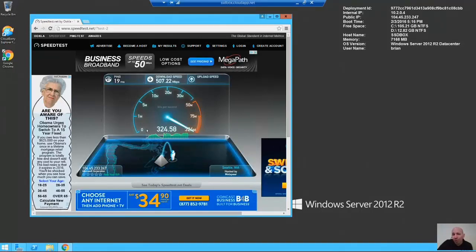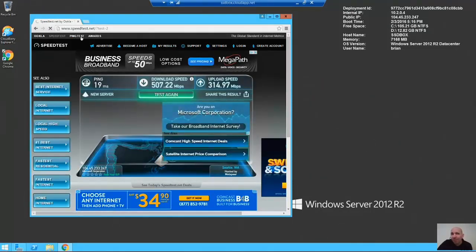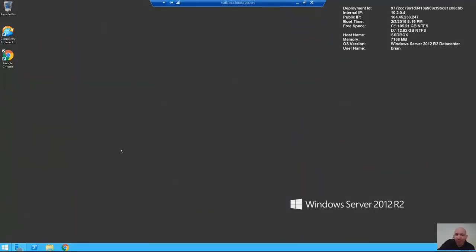The only reason I'm only getting 300 megabits upload speeds is because speedtest.net can't handle it beyond that. It's not because my VM can't put out what it can download at. It's the same speed, not like our cable modems at home. Speed in both directions is the same.